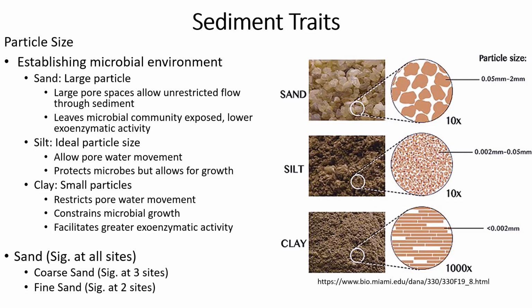It's important to note, however, due to its charged nature, it does facilitate greater exoenzymatic activity than any of our other sediment types. And we found that sand was ultimately a significant factor causing variation at all of our field sites, with coarse sand being significant at 3 of them and fine sand being significant at 2 of them.